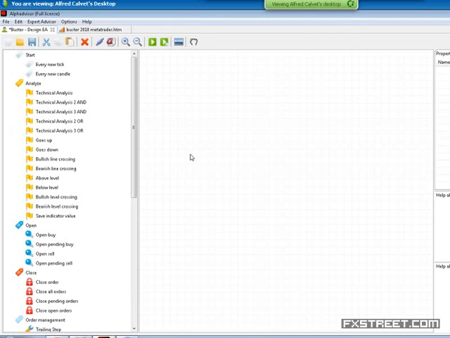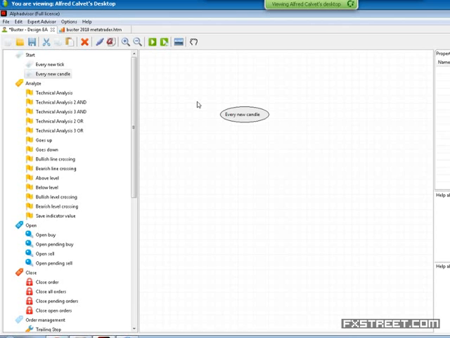So let's just start, right? We're gonna start with an every new candle block. You drag it from the left side, you just click on it and you drag it to the screen, to the center, to the blank page in the center. So by using this block, we'll be designing an expert advisor that will launch an analysis once per candle.